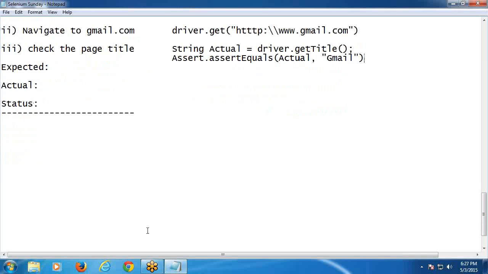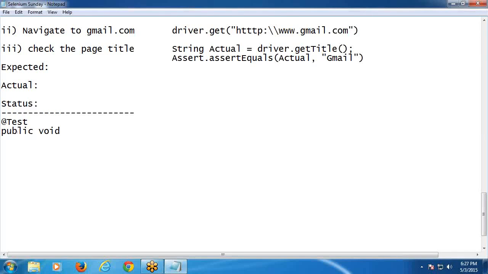Okay. Next, create the script as a method. @Test is an annotation. In TestNG we use annotations only. Every test is a method.